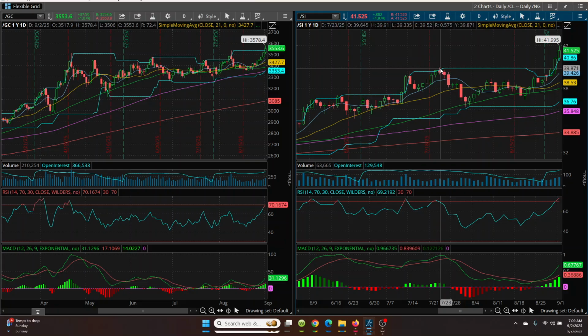Once we broke out of this level right here, 39.91, there's no stopping it. It can go right on up. So you're going to go 40, then 42, and then 45. And 42, well, we're pretty damn close to 42. I mean, 41.995. That's not bad. If you're trading and you had that 42 on your mark, you've been very, very good at that, taking some off the table right there. If it keeps right on rallying, then you're looking for that 45 level and work yourself up to that 50 level. But right now, 41.995, that is looking very, very good.